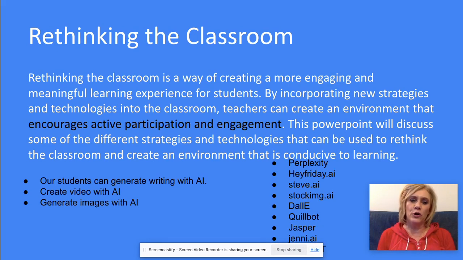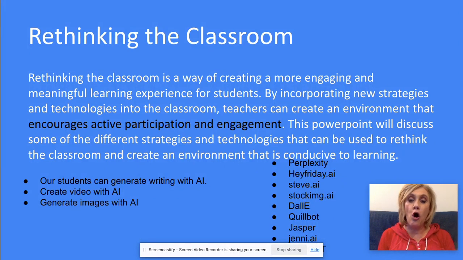When I look at the world right now, I know that students can use AI to generate writing, to create videos, and to generate images. That being said, many of those things were the way that I was using creativity in the classroom. So, what does that look like with AI? Should it change? Should my expectations be different?